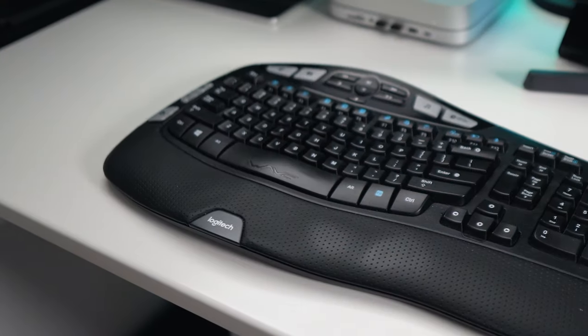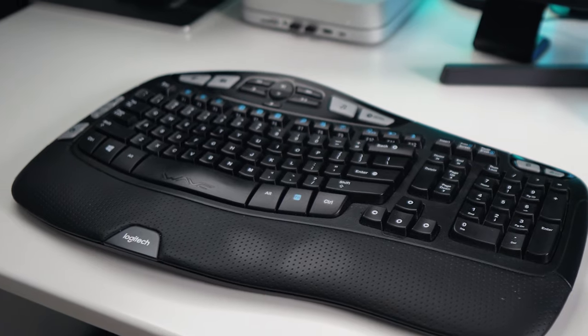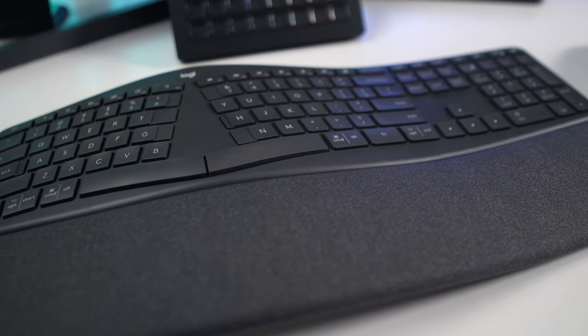If you watched the previous video, you know that I talked a lot about my ergonomic setup, and today we're going to continue with that, specifically talking about my newest keyboard. I am no stranger to ergonomic keyboards — I've been using them for quite some time. My background is in information technology, and when you spend a lot of time behind the computer doing a lot of typing, you can feel it on your fingers. Using an ergonomic keyboard has definitely relieved a lot of that pain and stress, and it also helps improve my posture. I've been using the Logitech K350 wave keyboard up till now, and most recently purchased the new Ergo K860 keyboard.